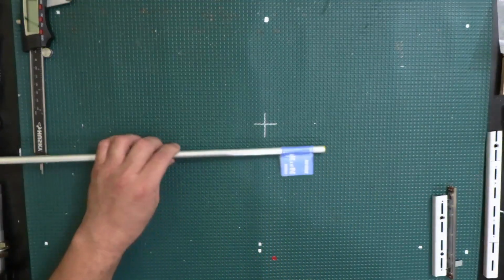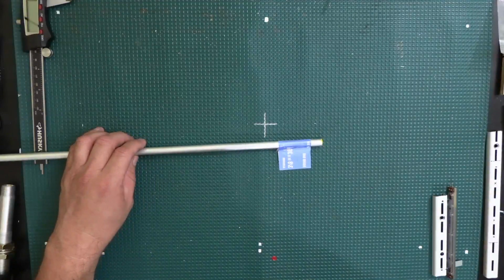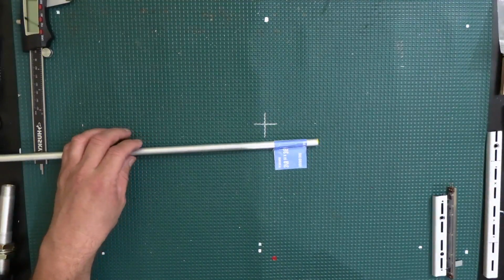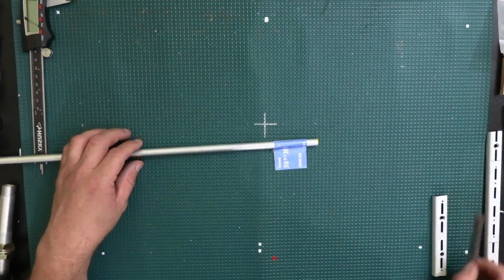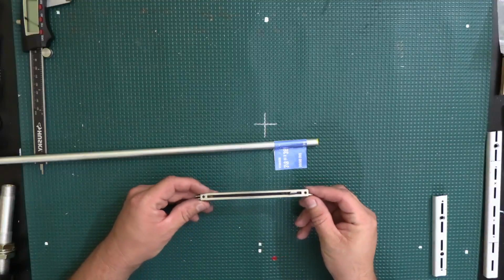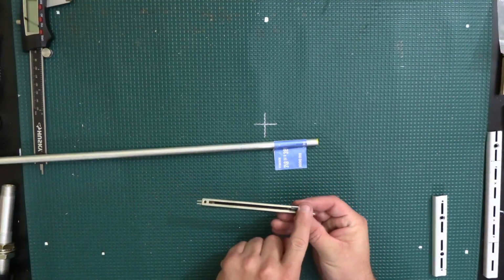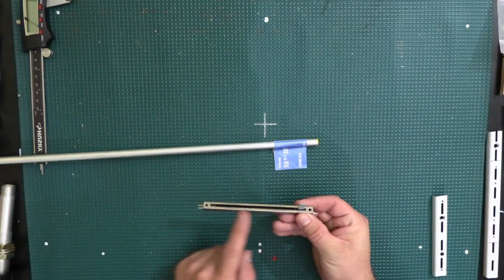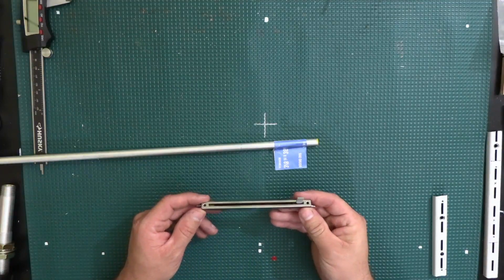So what I did was I bought an aluminum rod. It's a 3/8 inch, 36-inch rod. Not sure how good the focus is on this. The potentiometers that I'm going to be using are these sliding ones right here. As you move the slider, it's a voltage divider, and that's how SimVim Cockpit interprets the signals.